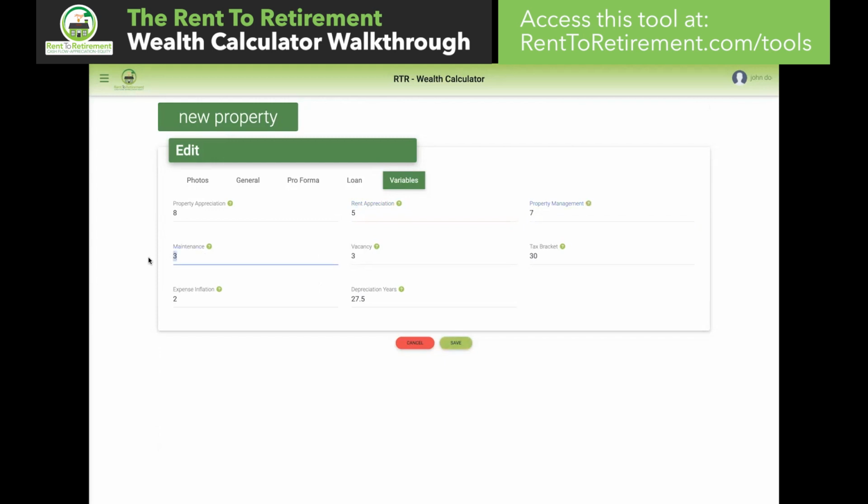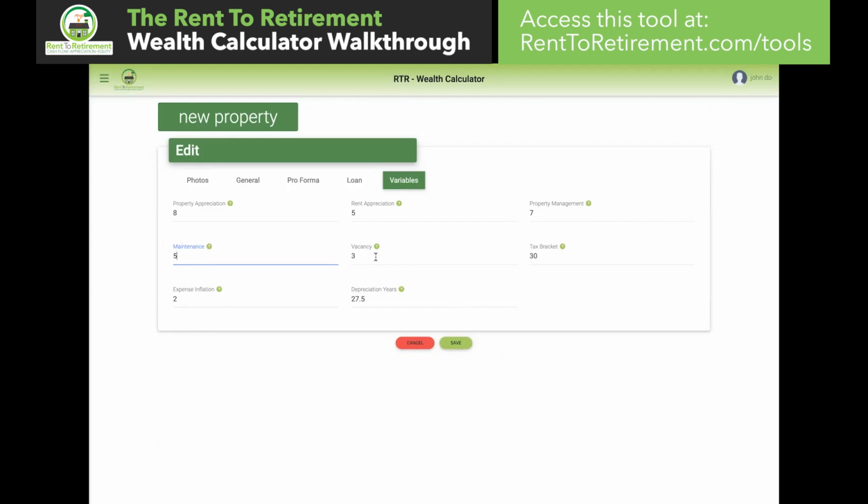Maintenance, you can put in whatever you want here. This is brand new construction property. So honestly, year one, we should have actually 0 because there is no maintenance, but being new construction, we'll probably have low maintenance here, but everyone wants to be conservative. We'll put 5%. That would probably be relevant for like a Midwestern property.